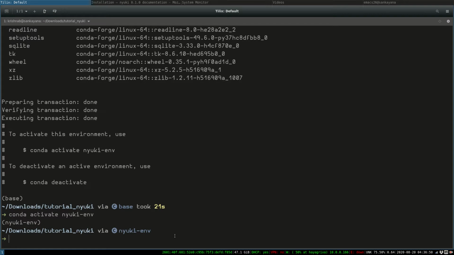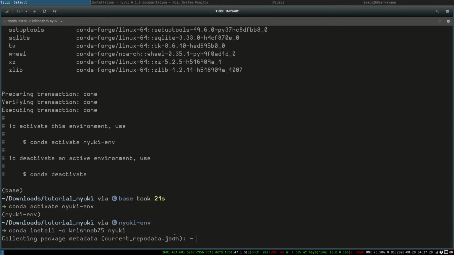So now that we've activated our environment, we can install Nyuki. So we type conda install -c for channel. Right now, Nyuki is installed in my personal repository, but soon it will be installed in Conda Forge. But we install it this way: conda install -c for channel, Krishna B, Nyuki.